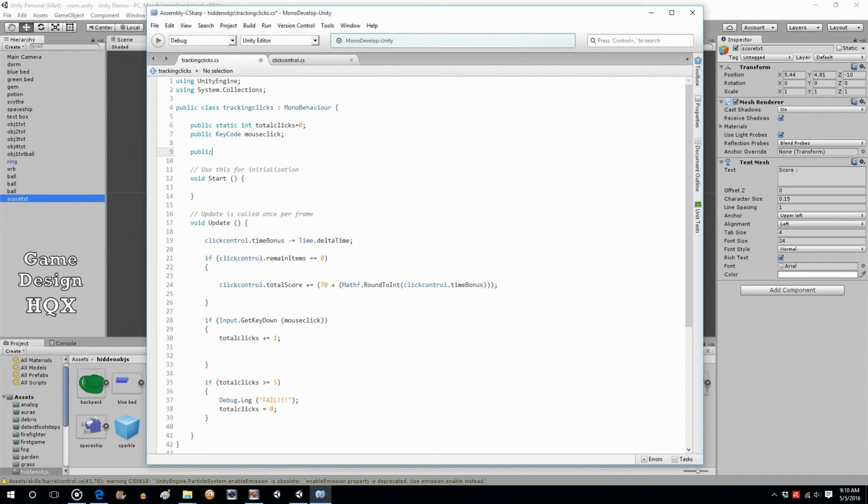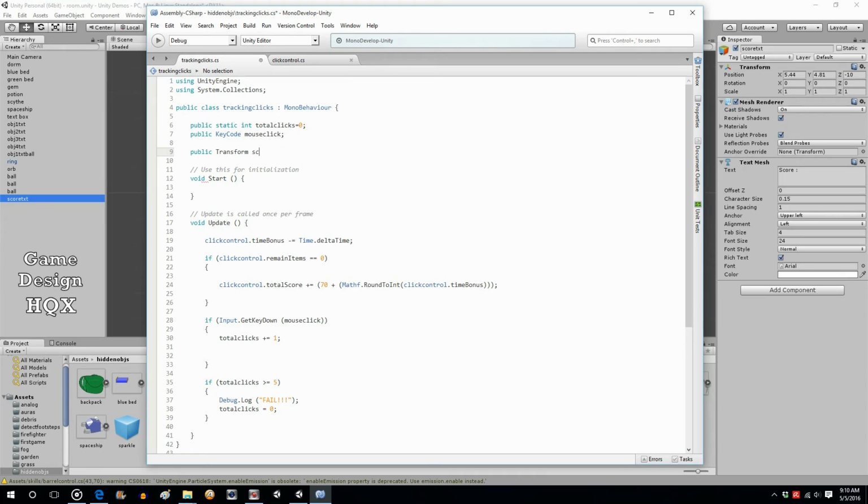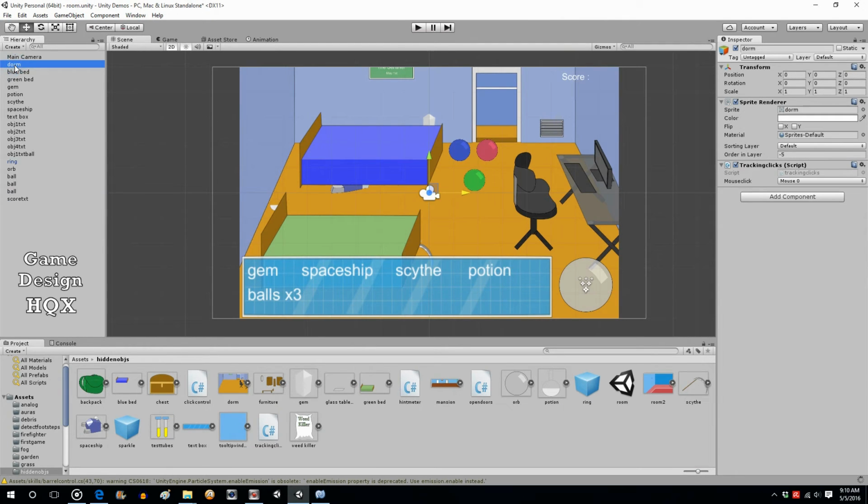So public transform score obj, and like I said, I try to use a consistent naming convention. Whenever I end a variable with obj, it's letting me know that it's an object. So we click on dorm, and now you see score object. So we'll move it there.